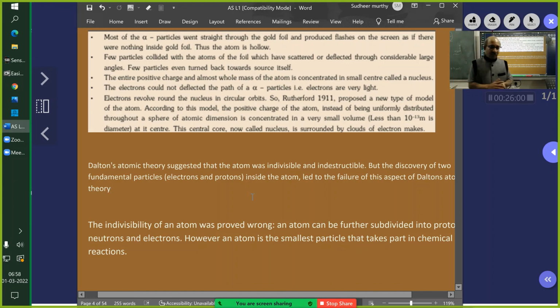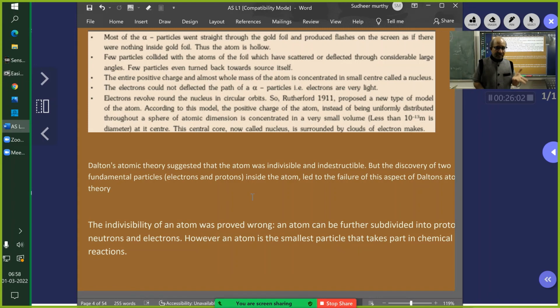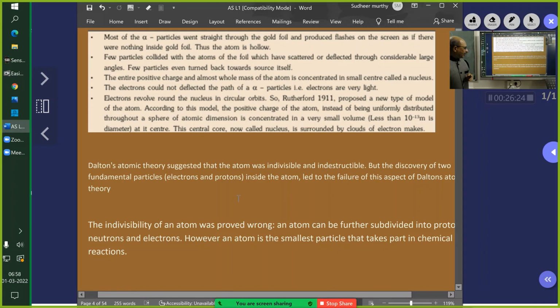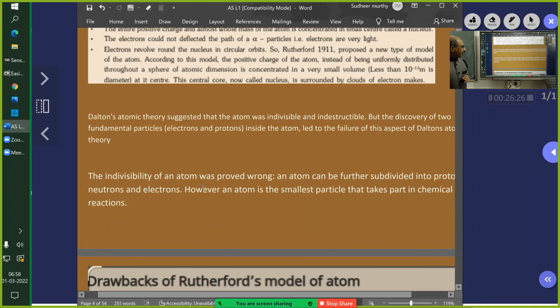Because you see, if you look at the development of science, whenever a theory is developed, there are a lot of challenges. But then, when a group of scientists proves it, it has to be accepted. But then there are always experiments to disprove the theory. So until the theory is completely disproved, it still stays. And that's why when this experiment was conducted, Dalton's theory was completely demolished. The indivisibility of atoms was disproved, and atoms can be further divided into protons, neutrons, electrons.